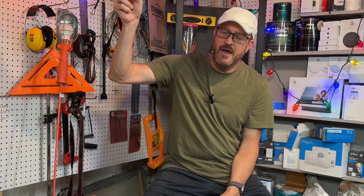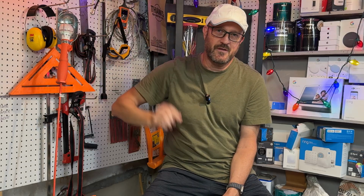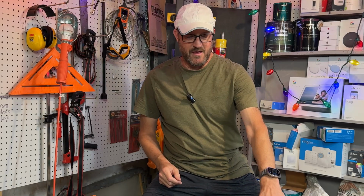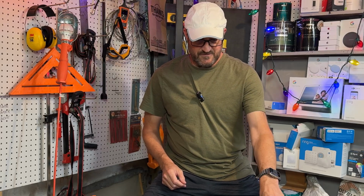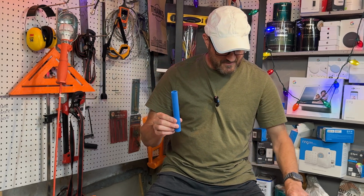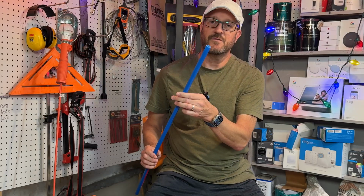And I actually have an outdoor faucet that's been dripping that I will replace very soon, and that may be the first application I actually get with running some new line out to it. This is supposed to work for both 3/4 and, it says, everything from 3/8 to 1 inch.